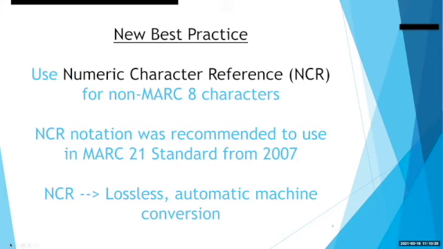Actually, this method is workable for every language and everywhere in the MARC record, both bib and authority records, except in the authorized access point in the authority record, which is the 1XX field. The authorized heading should be only Latin. I'm actually answering Hideyuki Sensei's question from when we had an email exchange with the NACO review group. I didn't have a chance to answer until now. The NCR notation can be used not only for personal names, but also everything else, like corporate body, series, uniform title, et cetera. Next, please.